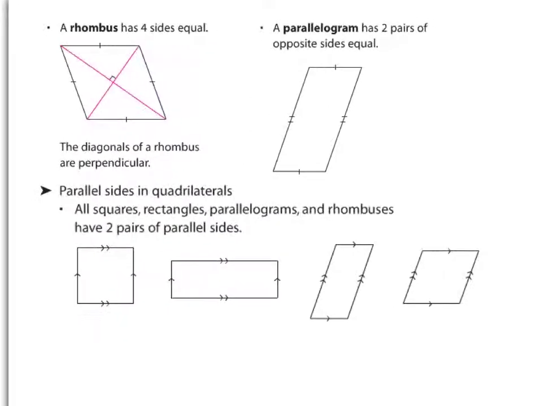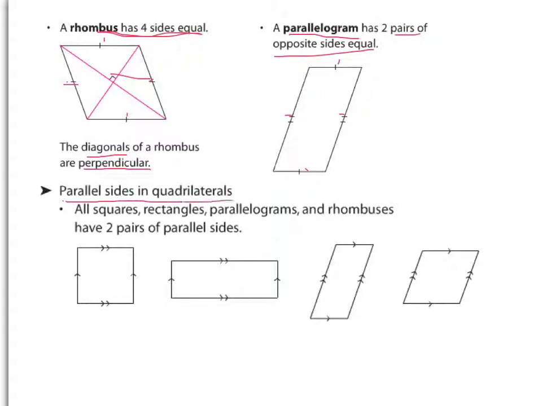A rhombus also has 4 equal sides. They're all tilted and are all diagonal, or the 2 parallel sides on the sides are diagonal. These, in fact, are horizontal. So we could say the horizontal sides that run at the top and the bottom of the shape, and the parallel diagonal lines are on the side of the shape, and all 4 sides are equal lengths. Again, here your diagonals would end up being perpendicular. In a parallelogram, it has 2 pairs of opposite equal sides that are again parallel and equal in length. And that's like a rectangle that's kind of tilted on its side.